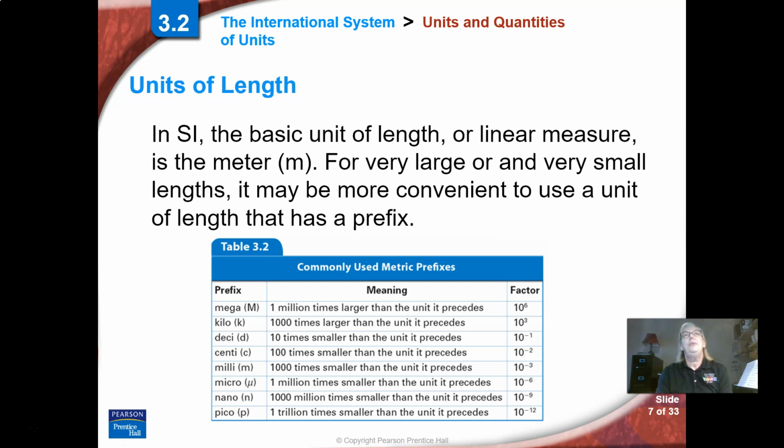And we do everything in metric, so everything's based on 10. And it makes our lives so much easier. We're going to have to know a lot of these. You're going to have to know these. I'll tell you exactly what we need to have memorized. Kilo, we need to know that means 1,000. Deci is 1/10. Centi is 1/100. Milli is 1/1000. Those ones we have to know. We have to have those memorized. So we'll work on this in this class.